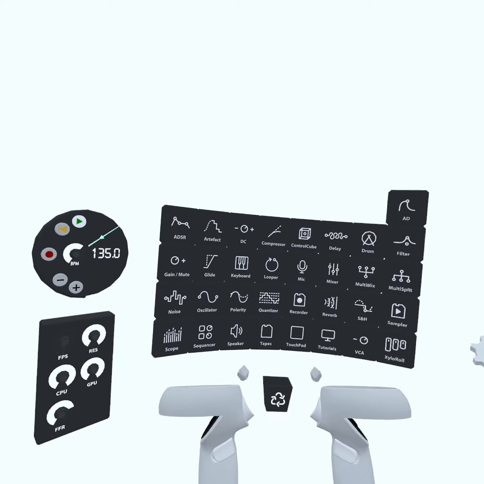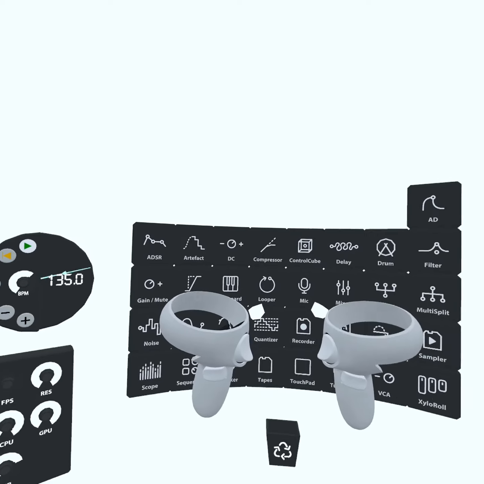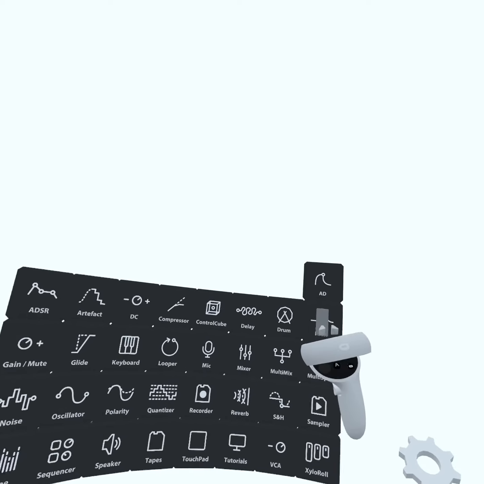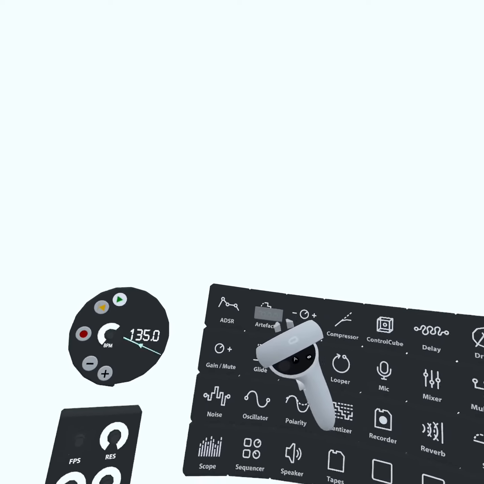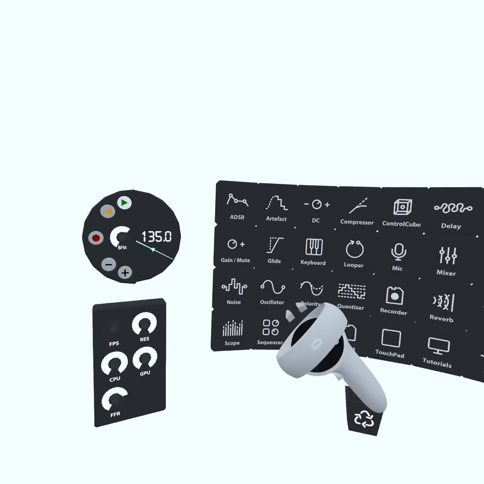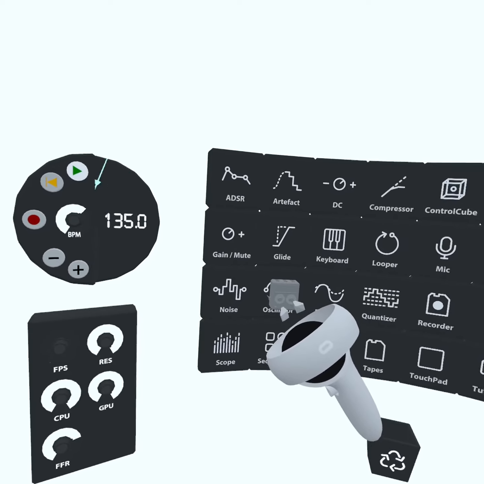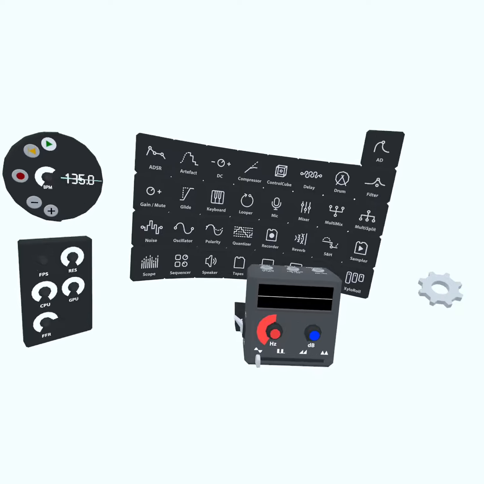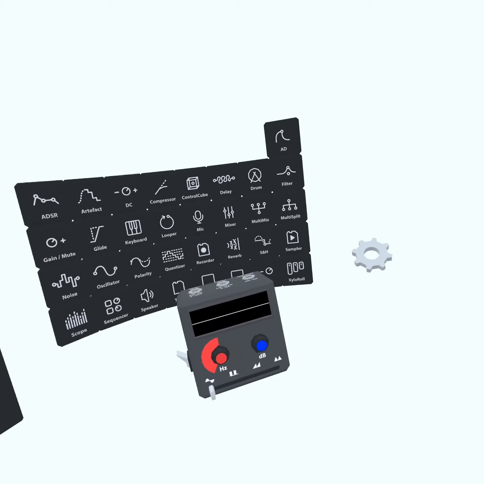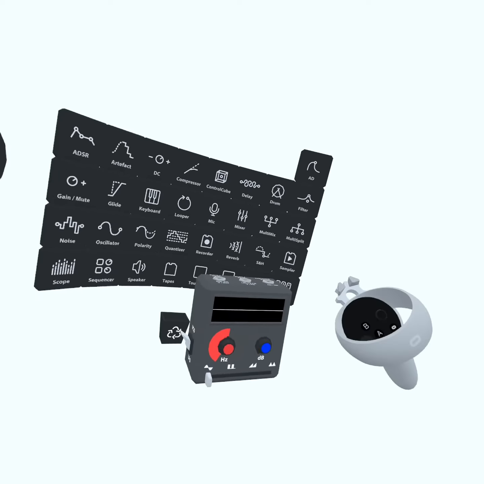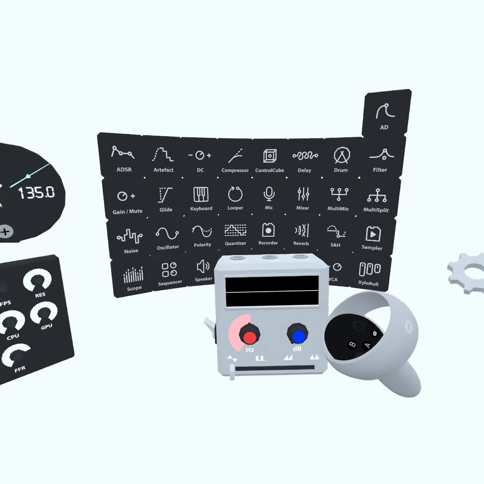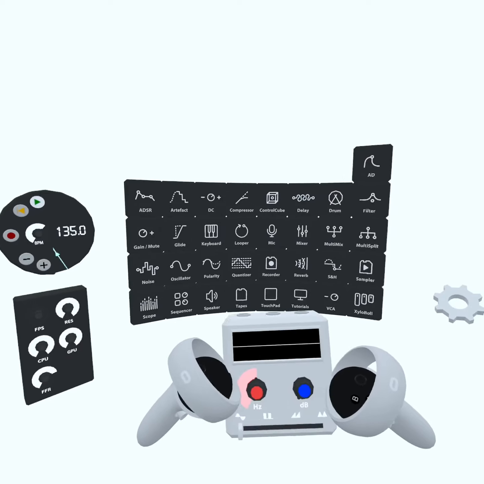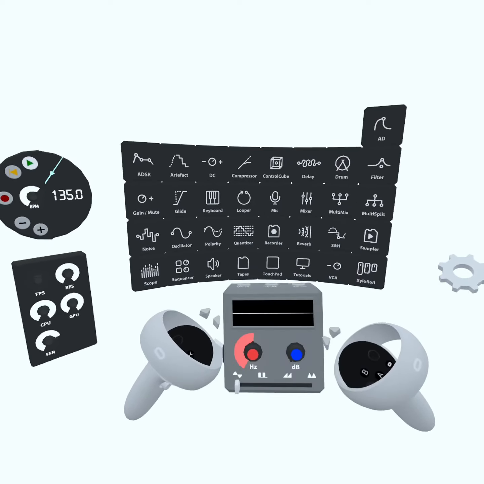In the menu, with the trigger buttons here on the front of the controllers, you can drag modules from the menu and create instances of them. So for instance, here the oscillator, if I drag it like so, I have now one instance of an oscillator in front of me. I can again use the trigger buttons to grab them and move them around, rotate them. I can also scale them up and down again.